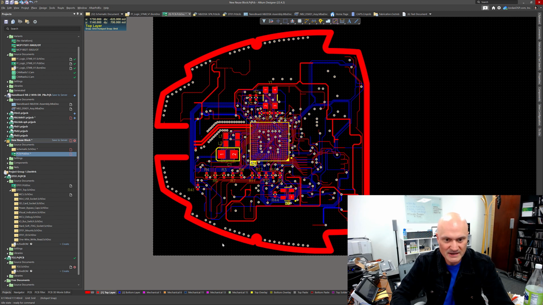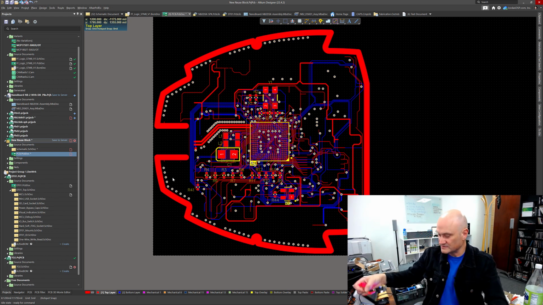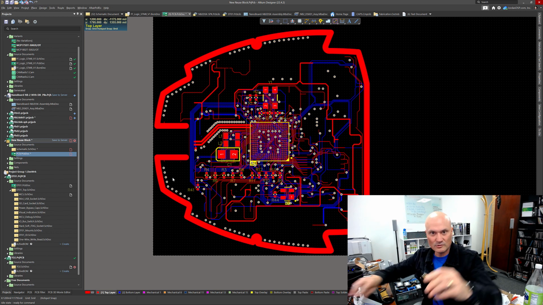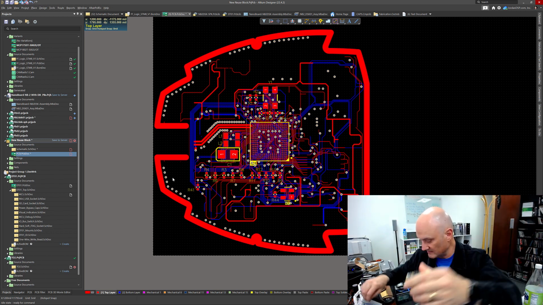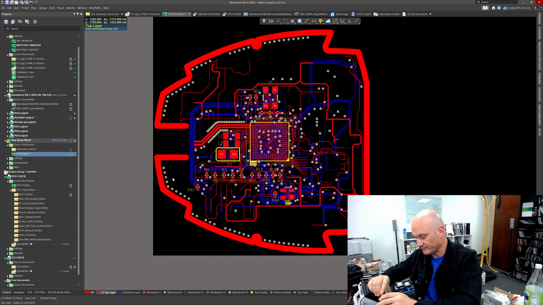I don't get a board shape or anything. Maybe that doesn't even matter. I probably don't want the surrounding ground outline for the edge plating that was used on this thing. This is the actual board we're looking at, by the way. This went into production. They sold thousands of them.